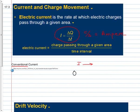So let's say I happen to have this copper wire. This copper wire actually takes electrons, and the electrons are flowing. Which direction? Keep your eye on this one picture, one diagram. Which direction are those electrons flowing? To the left. How do we know they're going to the left? Because the positives are going to the right. If the positives are going to the right, which is the direction we call conventional current, the negatives will be going in the opposite direction.